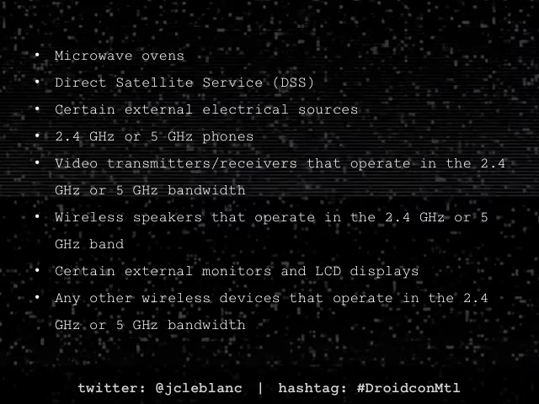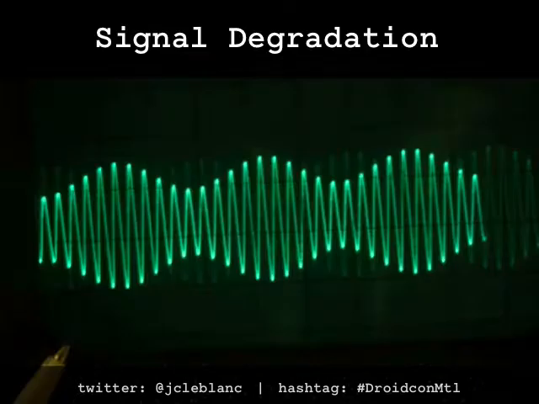Signal interference is a real thing, and this is why you have to tune your beacons to approximate range and not deploy them in bad areas where you would have these interferences. So that's something to really think about. The other one is signal degradation, which happens when you're broadcasting through things or around things.